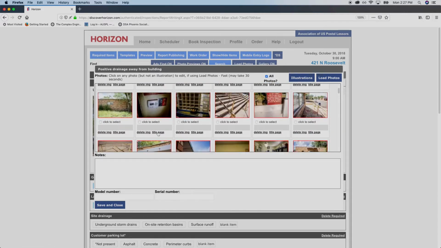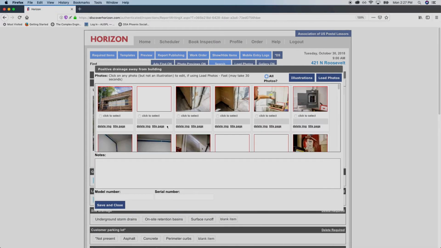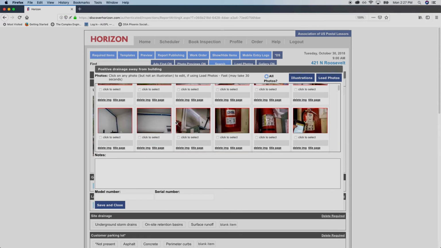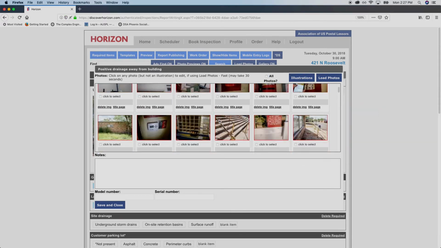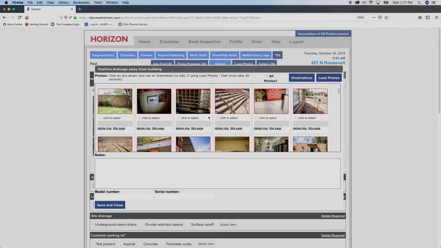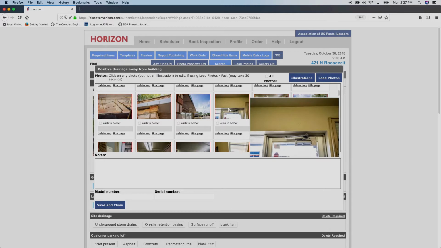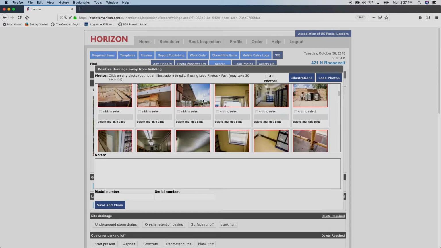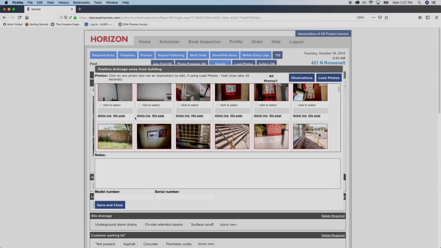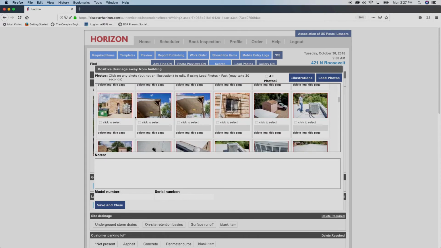Right now there are a lot of pictures in this report. As you go through them, you can uncheck all photos there. And so as you click through here, when you select a photograph, it'll start to take it out of this gallery. So over time, it'll select out all these images. You can get a little preview if you hover over, say, oh okay, that was the front door, that was inside there. Right now, I want to find a picture of the site that shows some drainage away from the building. I know I did have a picture of it.